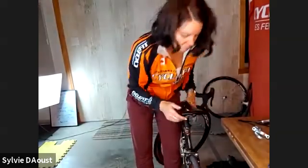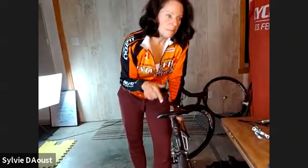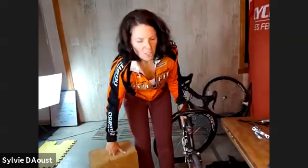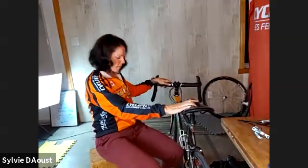Now, here's a couple things that happen, and it does happen with disc brakes too. If you've ever had that day where you're like, oh my God, I'm so strong, I'm feeling so good, and you have so much resistance on your bike and you realize that your brake is leaning up against your wheel. You ever have one of those rides? I've had one of those rides. So you just look down, you're like, oh my God, I gotta do something.